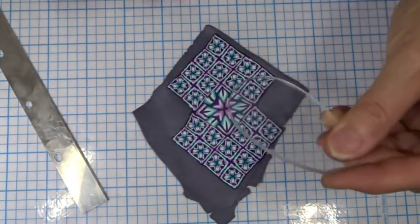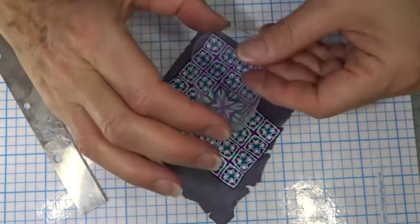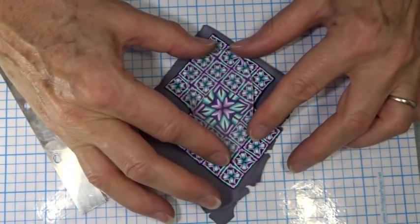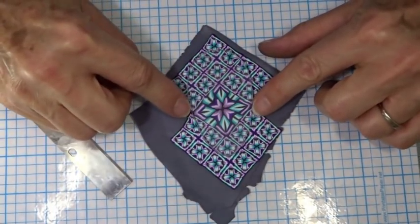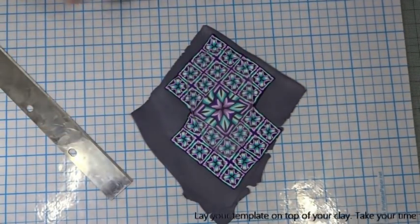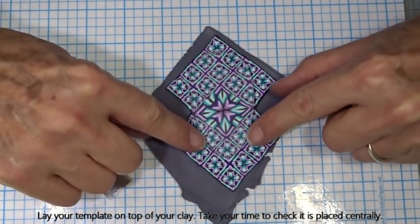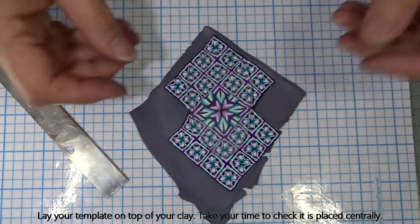I can take my shape, and this is where these are so fantastic, having these inside shapes, because I can lay it down and do it in such a way that this is right on the edge of the shape. And then have a very good look. Make sure you have placed this exactly even. Look to check you've got the same amount of pattern here, same here, and all the way down. And if not, as I said, just pull it around.